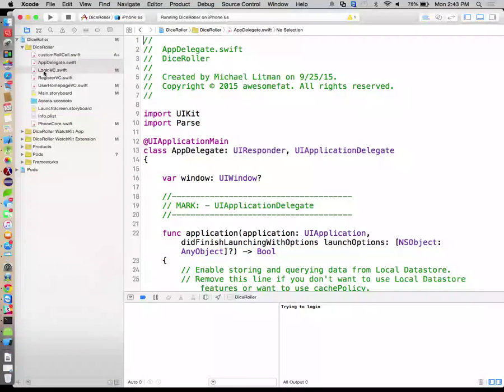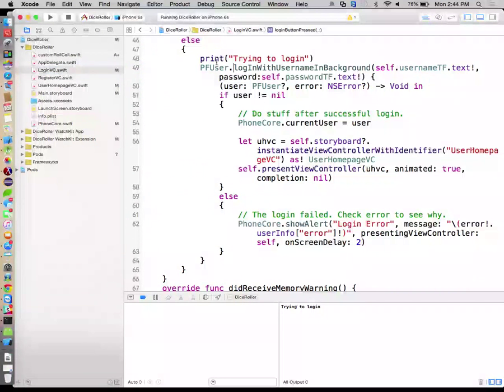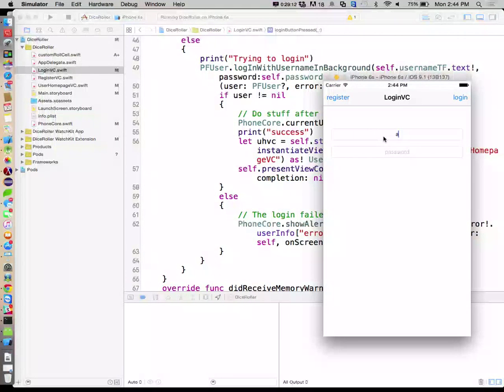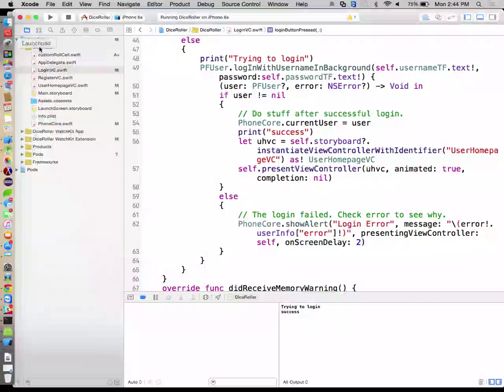We can find out pretty quick by copying this and saying success or something like that. Maybe you're right. What damage have I done?